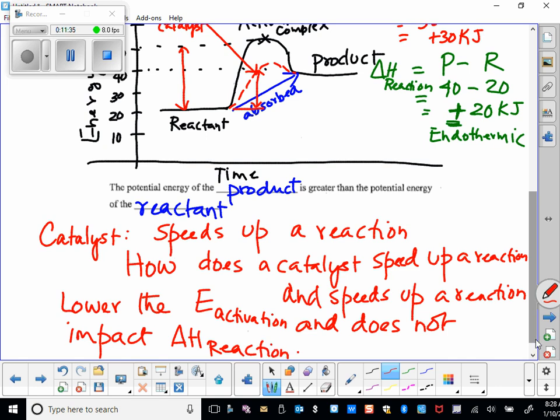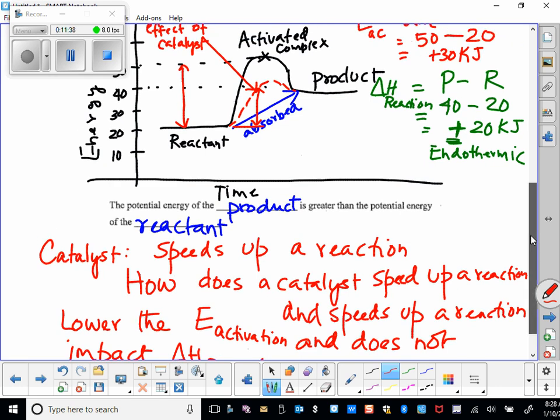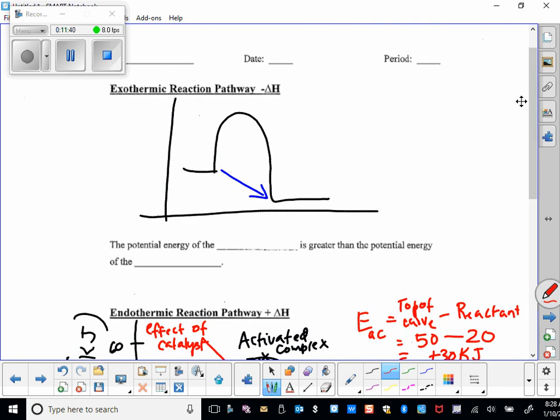Okay? So in a reaction, say if it's an exothermic reaction, show the effect of a catalyst on this reaction. What is the effect of a catalyst? You start with the energy of the reactant, you end at the energy of the product. Does that make sense? What you should do is this height should now become lower. That is the effect of a catalyst. Do we all understand how a catalyst impacts a reaction?